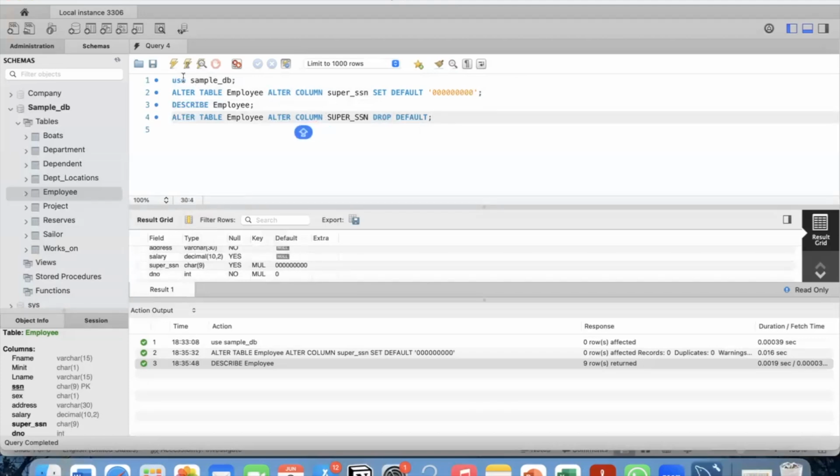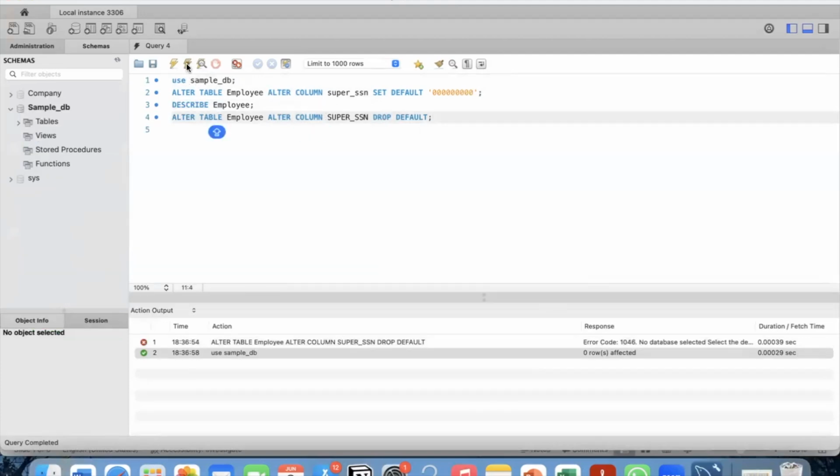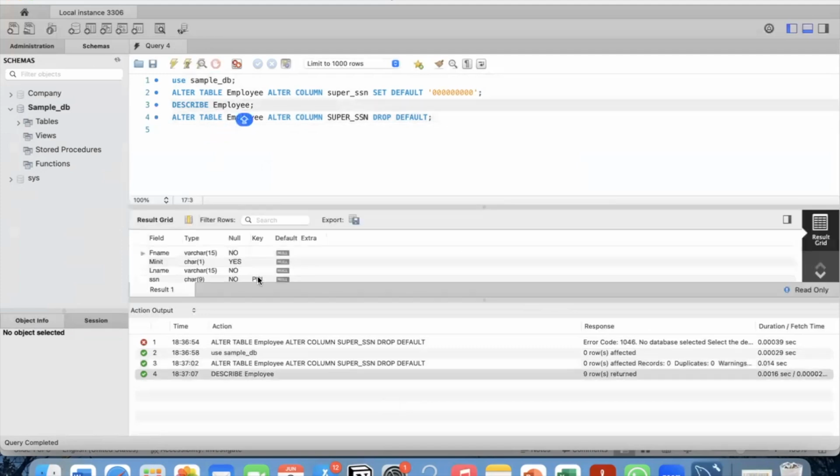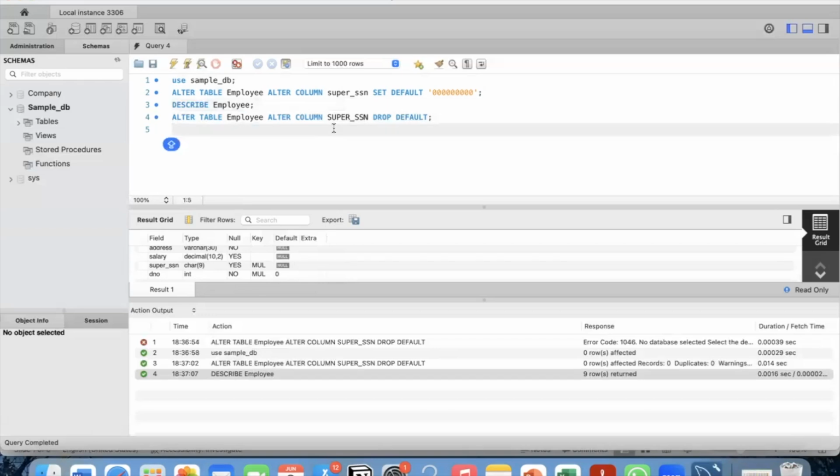So let's run this. So when we execute this, you can see the default has been removed, and you can again have a look. So now you can see super SSN does not have a default value. Okay, so this is how we can use the alter table command to also modify a column by setting a default value or to remove a default value.